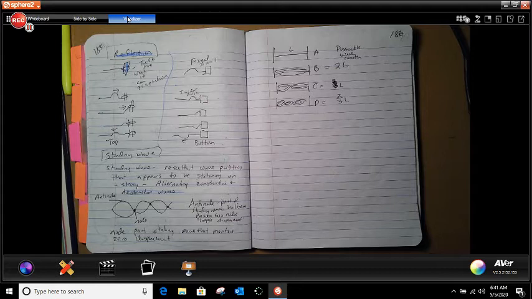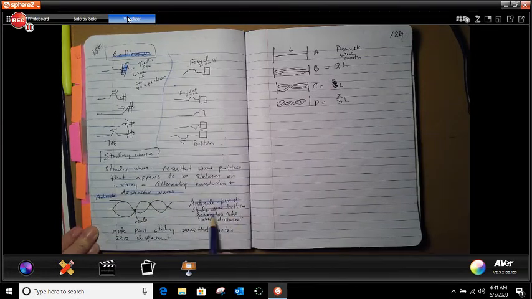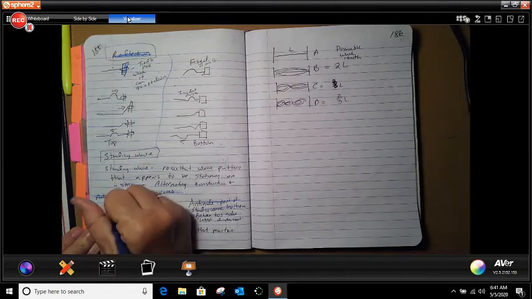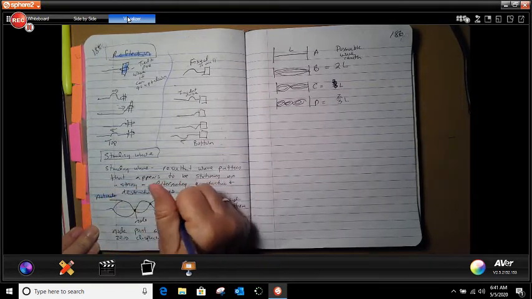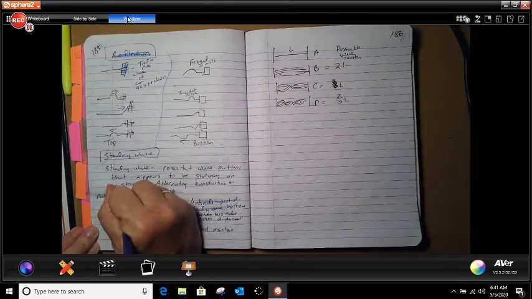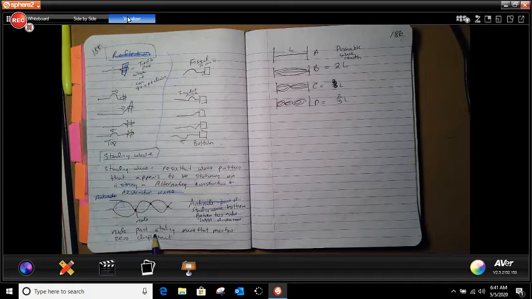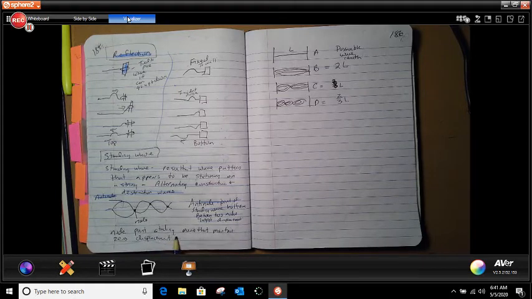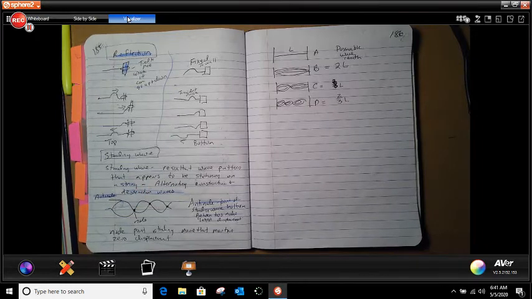And this here is the antinode, and you have the node. So the antinode is a point on the standing wave halfway between two nodes with the largest displacement. So if I put a line through where the displacement is supposed to be, the highest point here is the antinode. A node is a point on the standing wave that remains at zero displacement. And as you can see, that's them, even though they should be in a straight line.